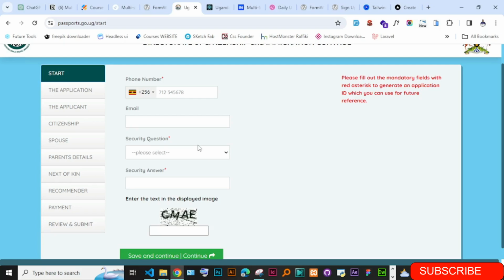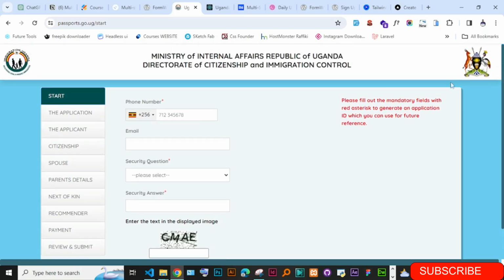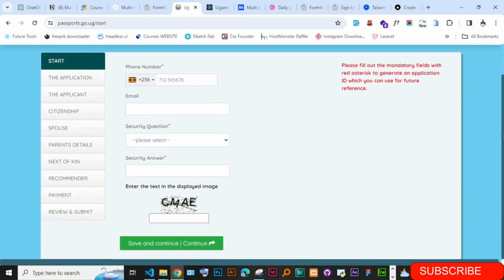Okay, and you're going to see it is very common with government sites, for instance when you're applying for a passport. This is the e-passport for the country I am from, Uganda. So you can go and check the passport application process for your country. Look at that information and how they handled it. When I'm using the web, don't just use the web. Look at the patterns and learn from those patterns, so that you become a very good web developer. You can see how they put this together; it was a really nice way. I really like how they do it.